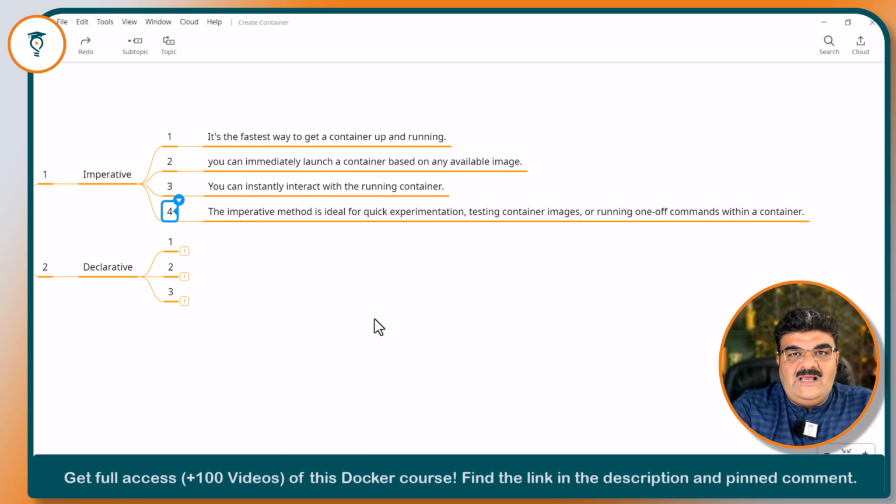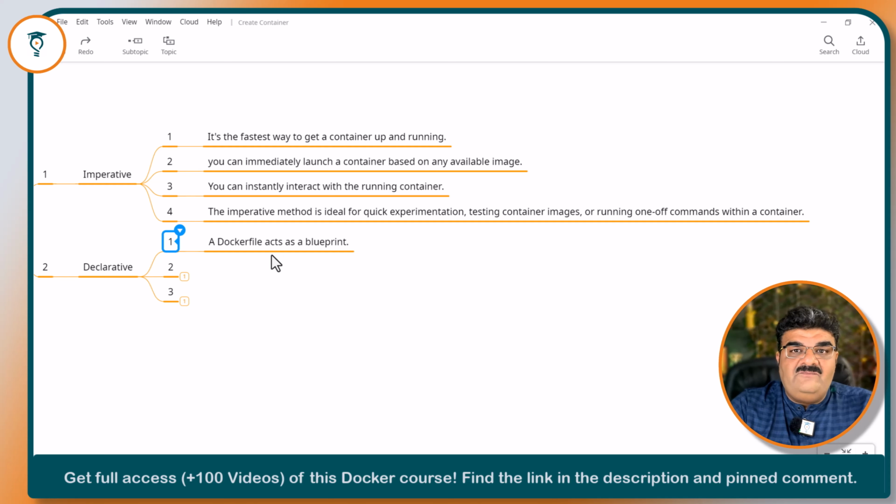Let's say that if you have a very simple container requirement, you can use imperative method. Once you use this imperative method, you have to go inside the container and you have to configure all the related commands inside the container. But with declarative method, of course, it will take time to create container, but you have container based on your Docker file, means you have container based on your customized image. Once your container is ready, you do not need to run any command because whatever the requirements you have, you already added this during your container creation.